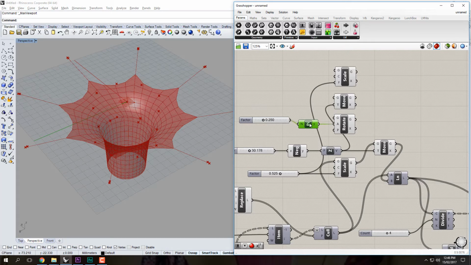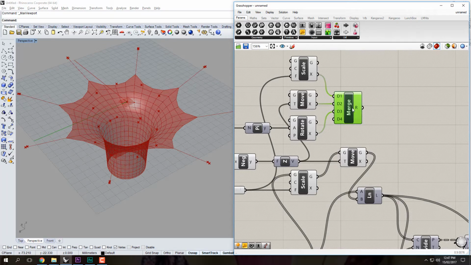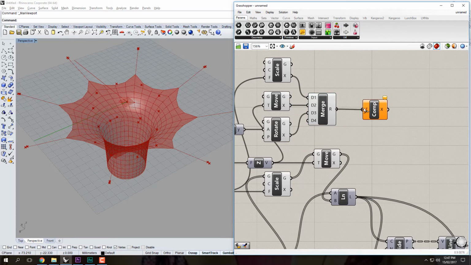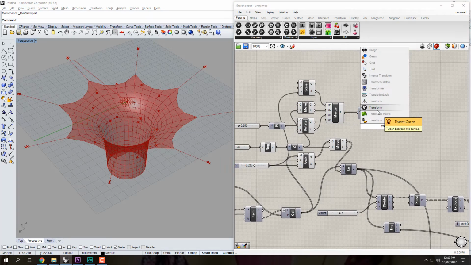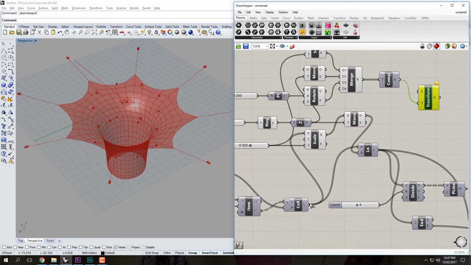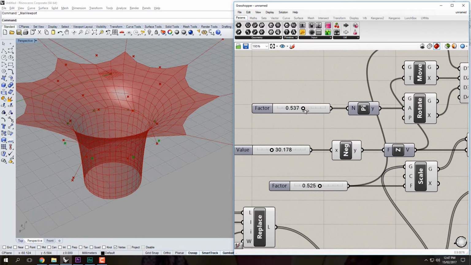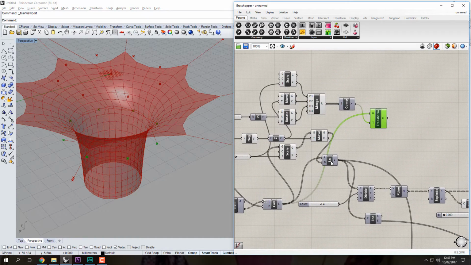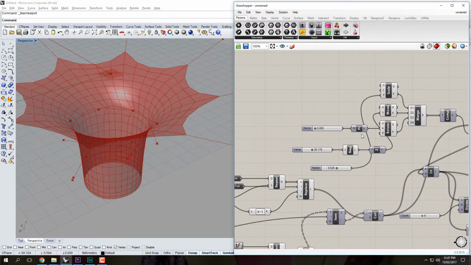Okay, and so now we're going to add in a rotation component. And actually, what I like to do when I'm doing multiple transforms, rather than stringing them into each other, you can do what's called a compound transform. So you merge several transforms together, and then you basically transform all the geometry once by all the transformations at the same time.